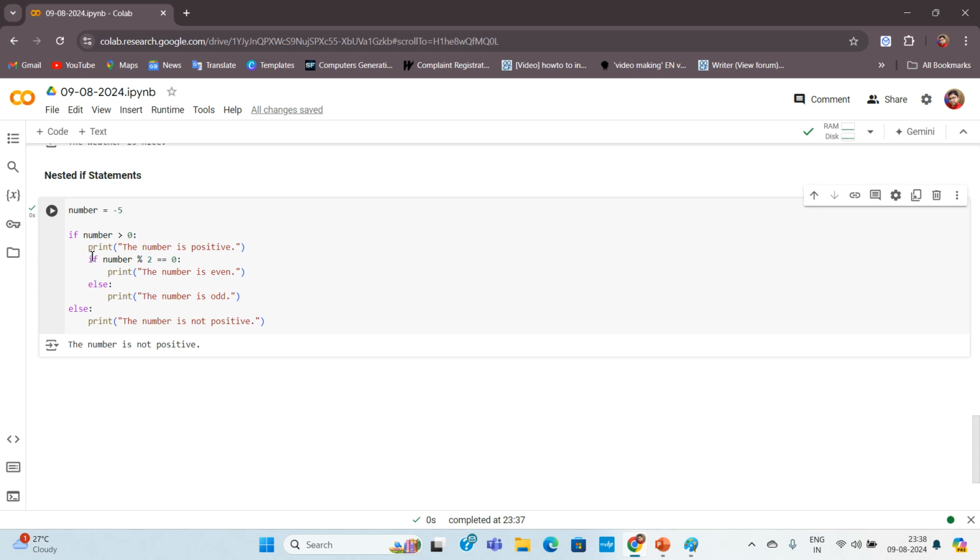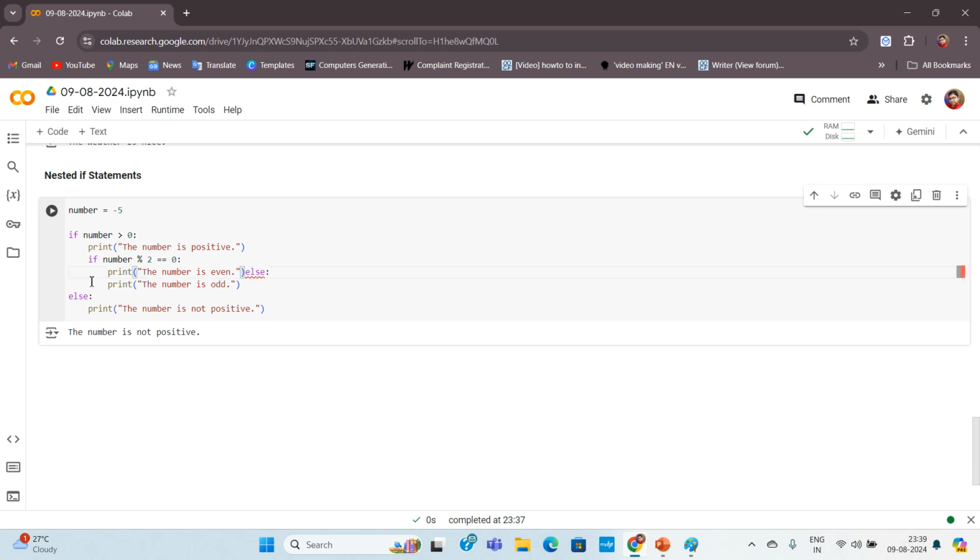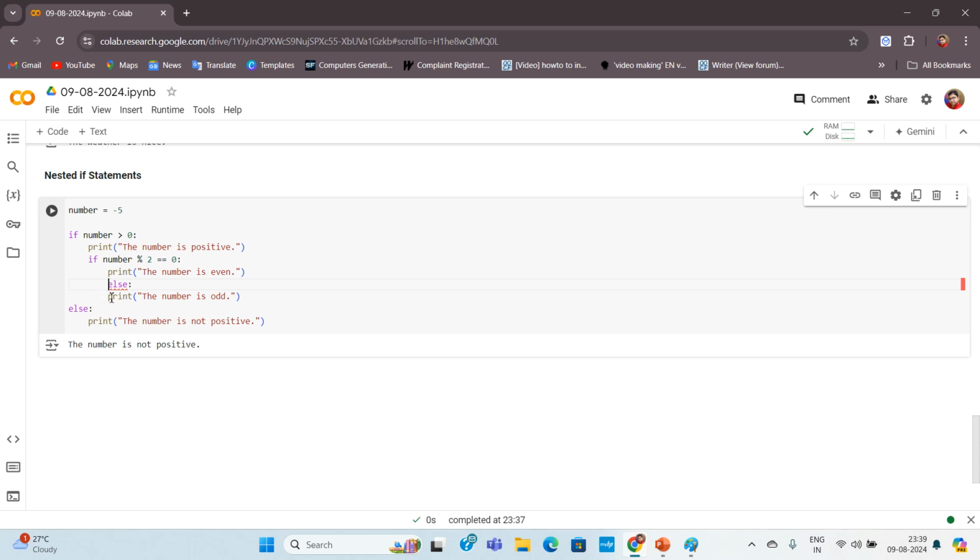This thing we have to remember always, because we make mistakes in this area very much. We are giving unnecessary space sometimes. Suppose here I am showing you one thing: if I press enter here, automatically my cursor will come here. But this is the else of this if, so I should bring it here. How to bring it? I'll give the backspace, so it will come here. In this way, we have to modify things and write the program.